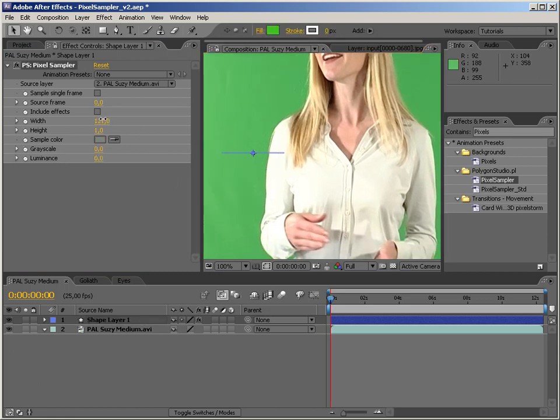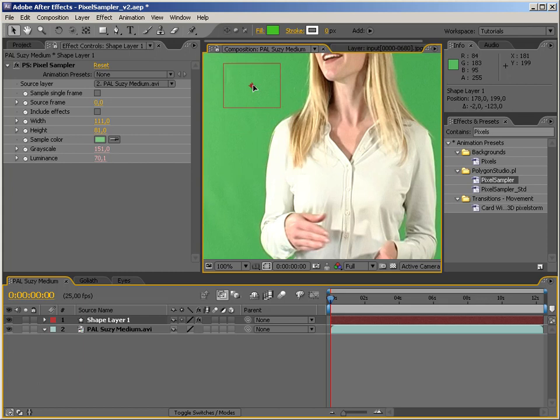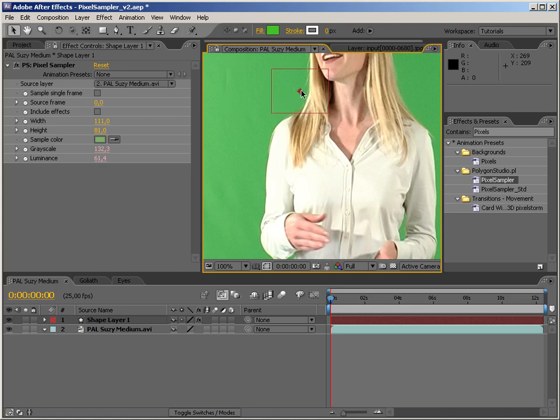By dragging this, you can see already I get the selection area, and maybe I will change the color to red. Oh, that's better. And as you can see, I get a green in here, I get something like greenish in here, which is just the average of all the colors within this area. And here I should get white. Oh, sorry Susie for that. Here I will get white with some yellows coming in, and so on and so on. How this can be useful for you, let me show you.